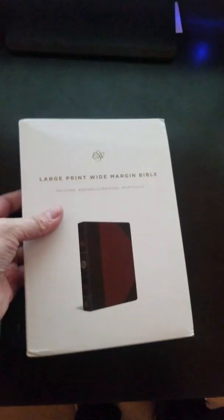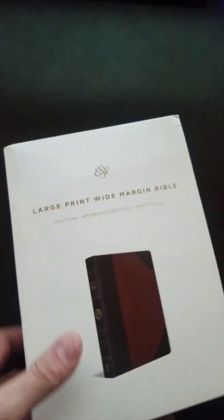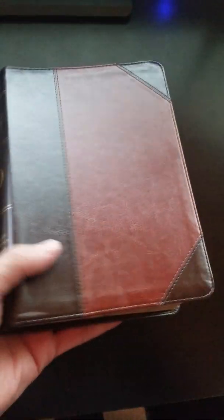So it comes in this slip cover. This is a cheap version, not very expensive. I think I paid somewhere around 35 bucks, something like that for it. I got it from Amazon. Oh, it looks good. I like it.